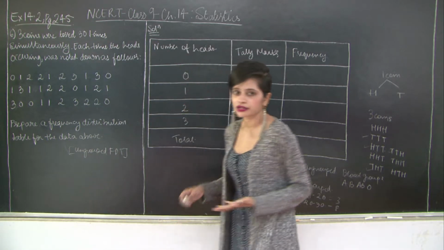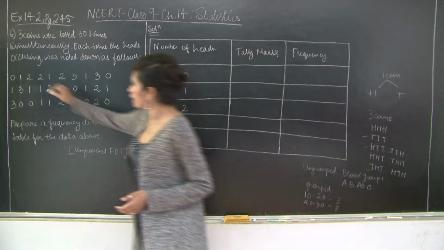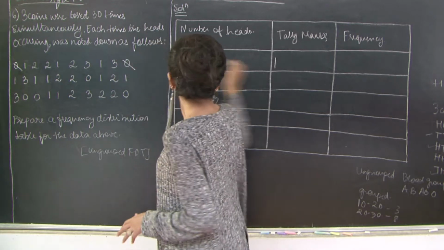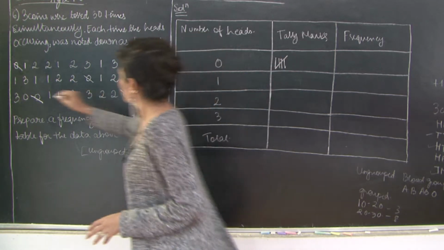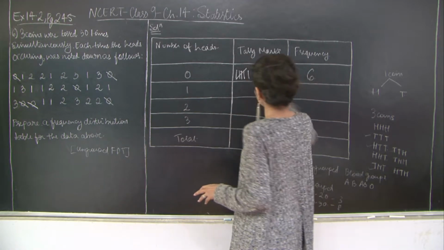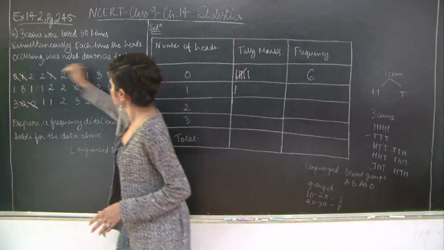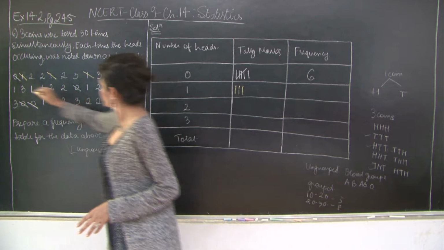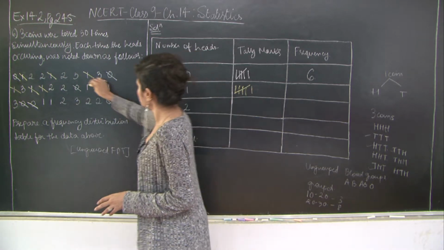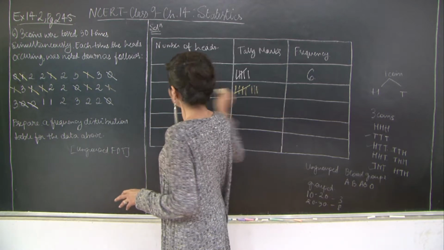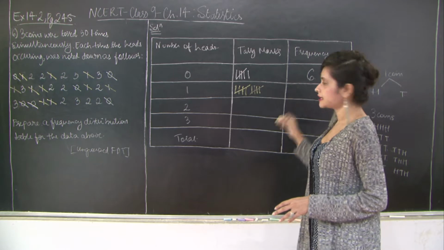So this is a pretty simple sum once you understand which kind of frequency distribution table you are going to draw. So let's check all the values that are 0. You have 1, 2, 3, 4, 5 and 6. So the frequency is 6. 5 plus 1 is 6. Let's move on to the number of times that the head appeared was 1. So 1, 2, 3, 4, 5, then again 1, 2, 3, 4, 5. So this is going to be 5 plus 5, which is 10.